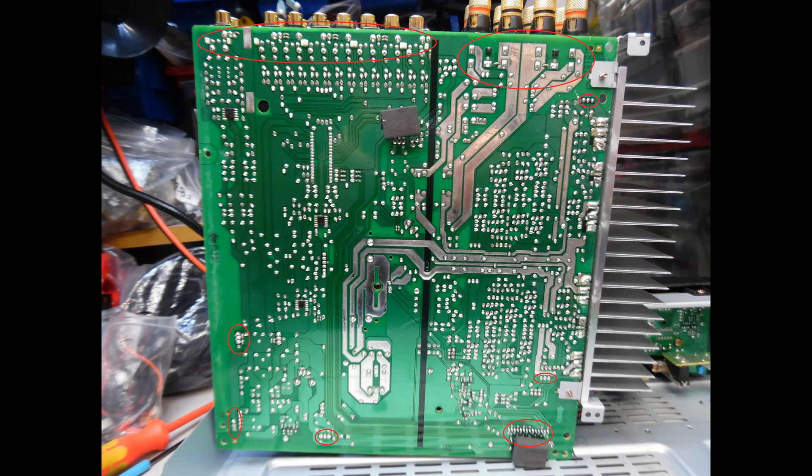With the amplifier disassembled, I'm showing the main amplifier board. As I always highlight in these tutorials, there are areas of additional work needed to ensure longevity for the repair. For Marantz amplifiers there are often dry solder joints at stress points — you can see solder connections to redo at the speaker terminals, and multiple cracking at the ground connections of the RCA sockets. There is also sparse solder at the voltage regulators and the multi-pin sockets. On some of the driver transistors there is again a lack of solder and dry joints, so re-solder them all.